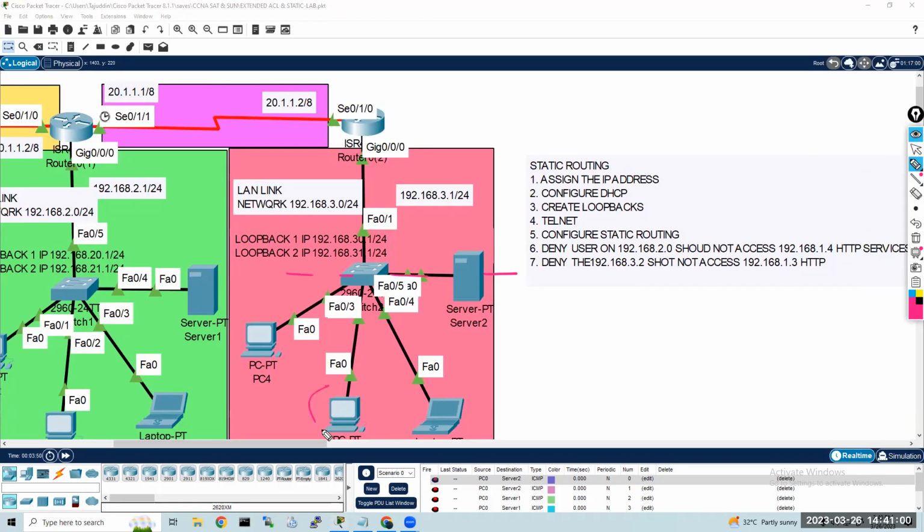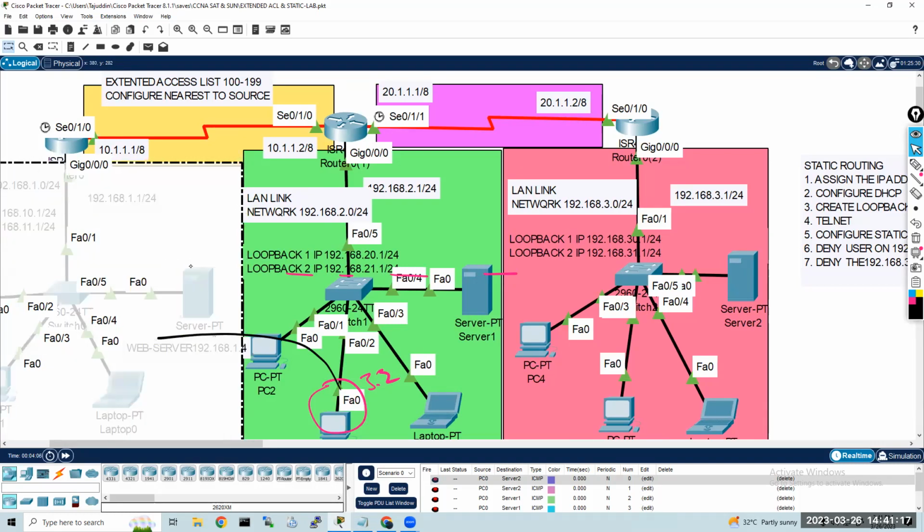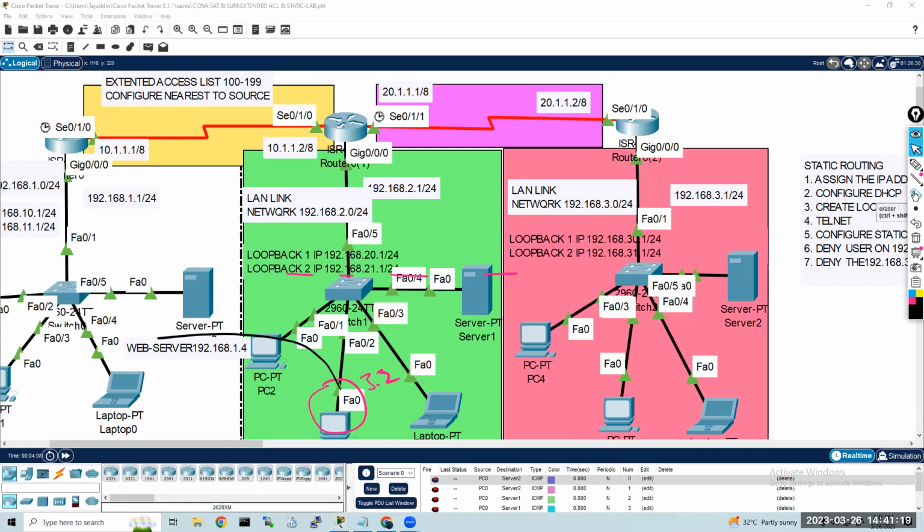This guy should not access this web server, that is 1.3. Same guy. It is 1.4, I guess, this is the 1.4. By mistake, I think I had given it wrongly.